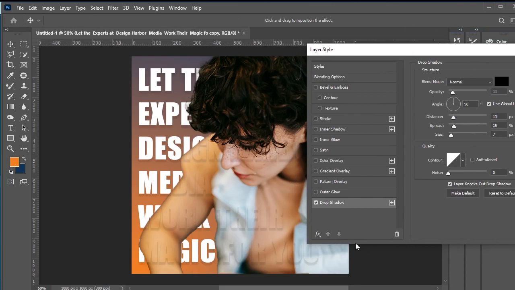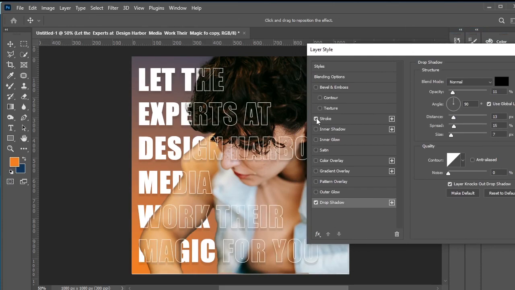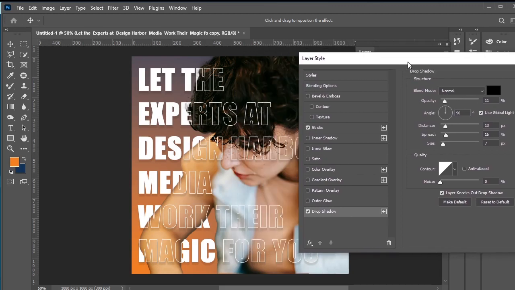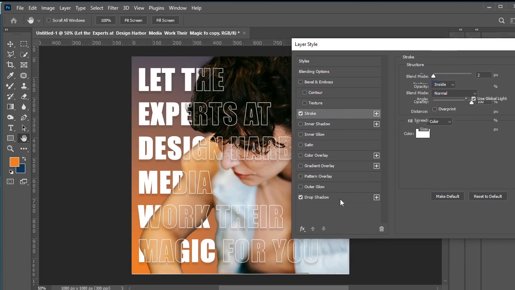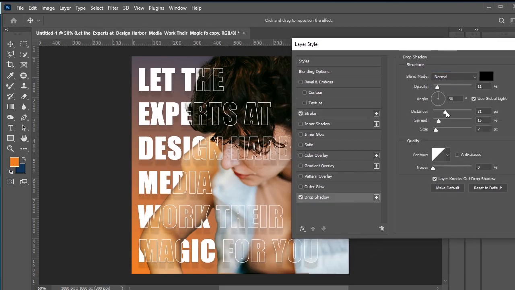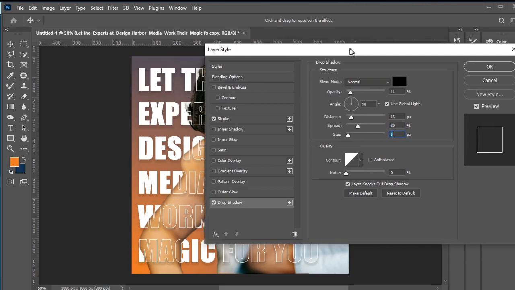After the drop shadow, give it a stroke as well and adjust the stroke values. Adjust the drop shadow values if required. When satisfied, press OK.